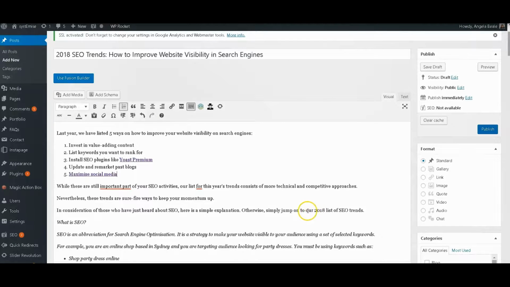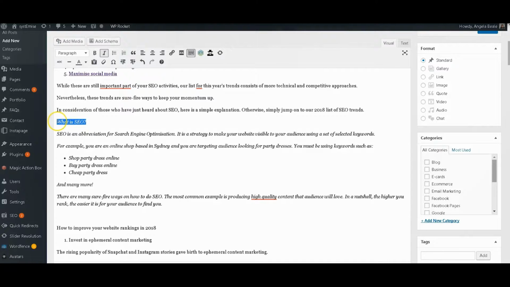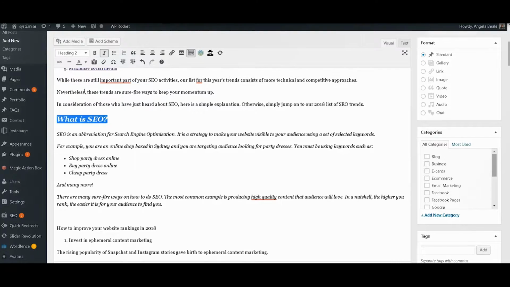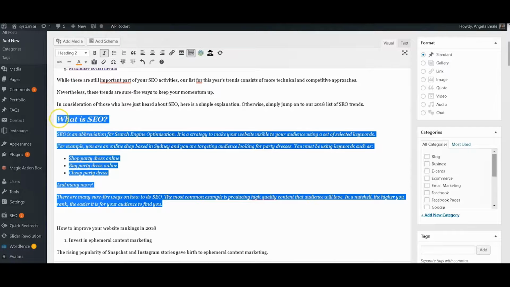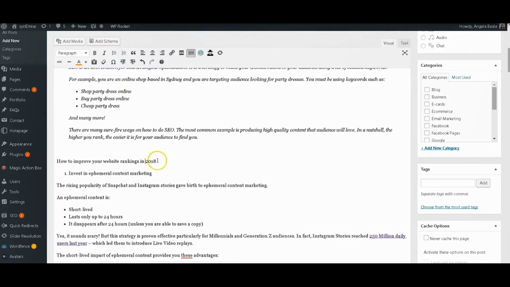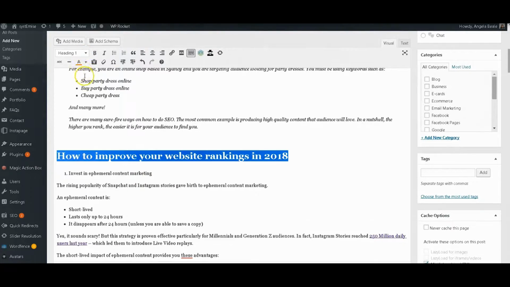It is also important to include headings to each of your posts. Headings are really, really helpful with your SEO, and more importantly, this makes your post easy to read and more user-friendly. You can always play around with the formatting of your blog post. For instance, this one, I'd like to highlight this, and later on we shall see how it will look like on the preview.